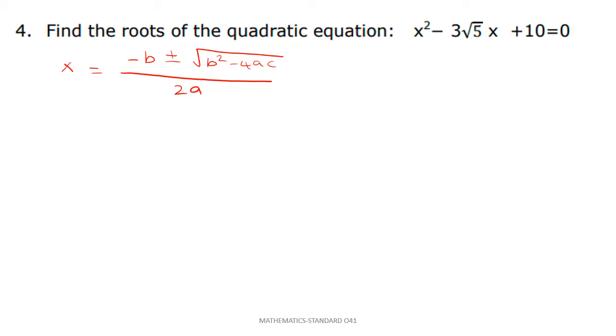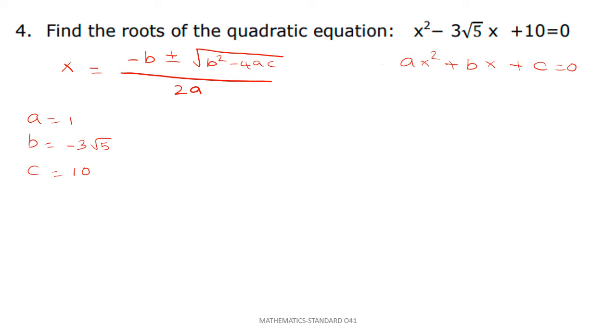So as this equation is looking 3 root 5, 10 and all, better to go for the formula directly. And as we have seen already in question number 1, the standard form of the equation is ax squared plus bx plus c equal to 0. So when we compare here, the value of a is 1, the value of b is minus 3 root 5, and the value of c is 10. So be very careful with the signs, children. If you wrote b as plus 3 root 5, then the final answer is going to be the wrong one.